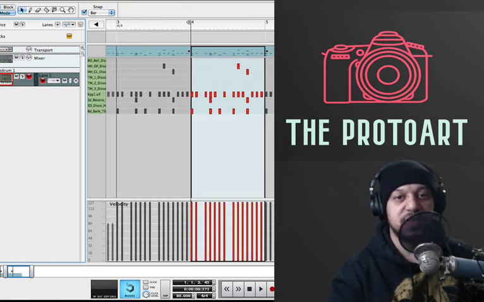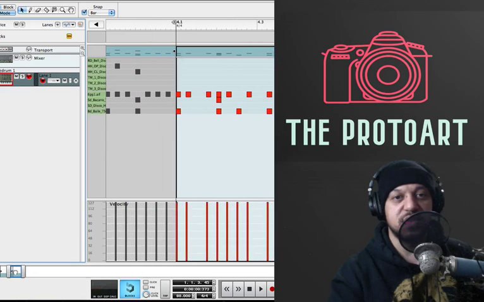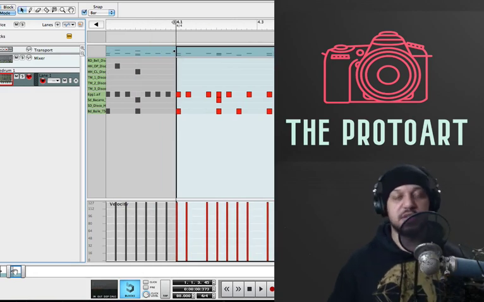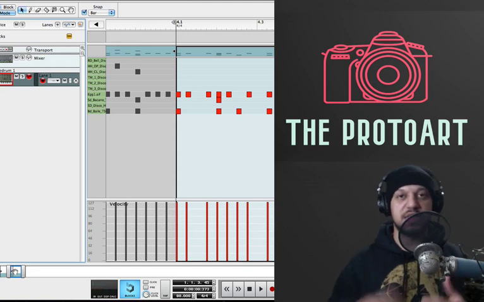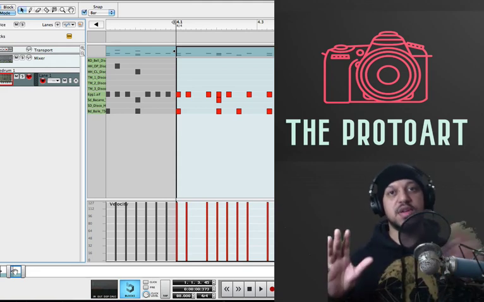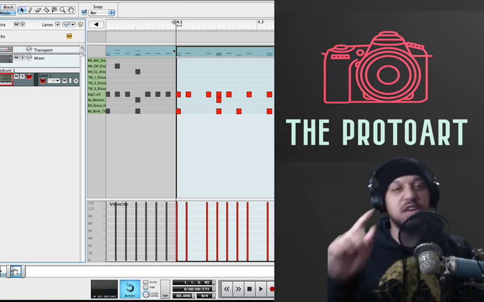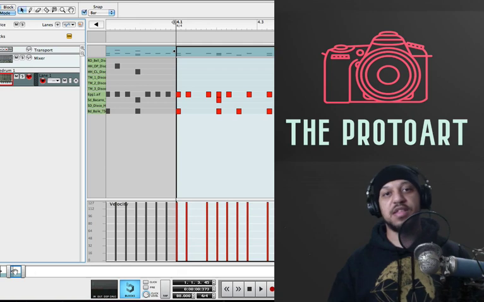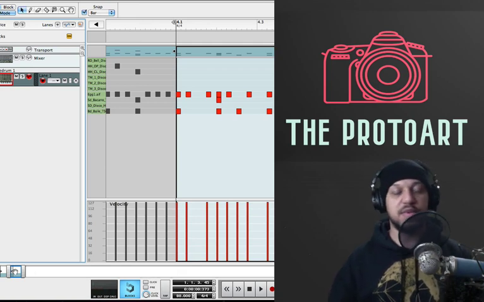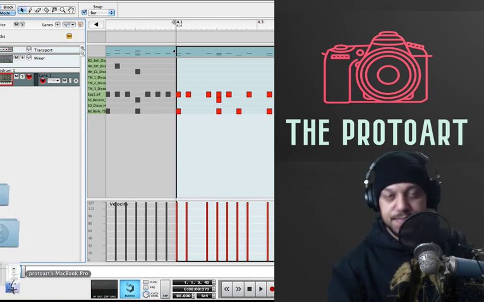So Reason works with MIDI. It's basically digital instruments. There's no physical sound. It's not like you played a guitar actually and recorded the sound. It's the computer interpolating what key that you're pressing, and associating that with a note. But I can program MIDI to be anything. It could be a voice, could be an instrument, could be a weird sound effect. It does not matter. I can program all that stuff in MIDI.